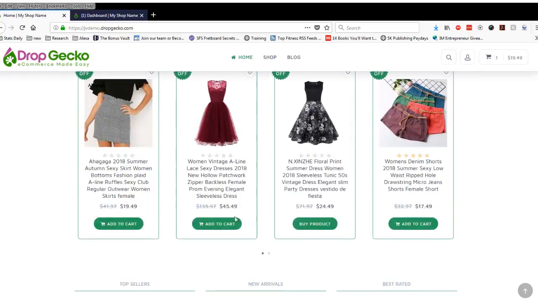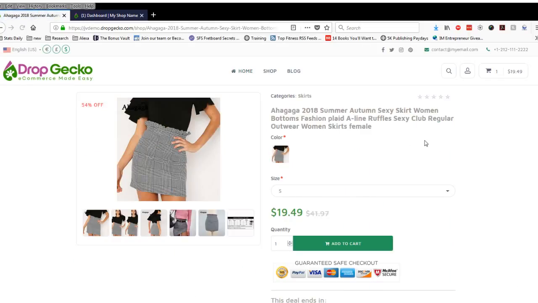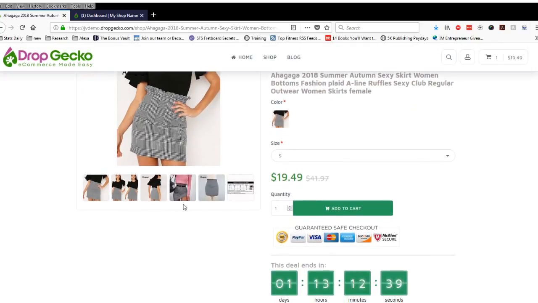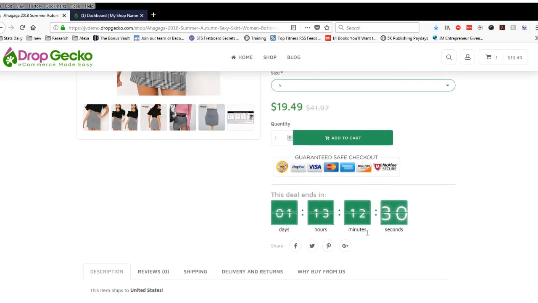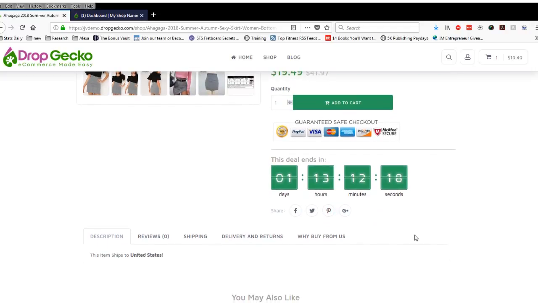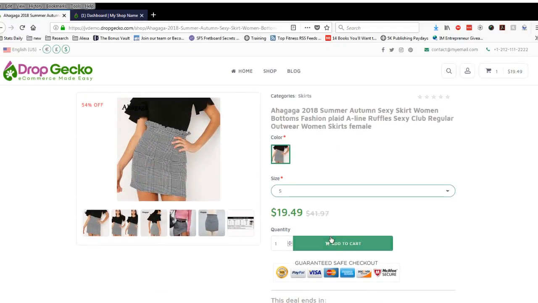But let's take a look, for example, at an item. I'll just click and add to cart. Okay, it's giving me all these different items, all these pictures. I need to pick the color and a size and add to cart. It's also telling me, check this out. Yeah, this is cool right here. This is a countdown timer, one of those scarcity things that helps everybody. Share buttons for all your social media networks. Obviously, that's going to help you drive more traffic in.